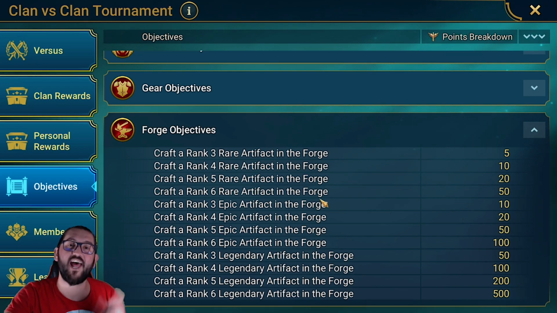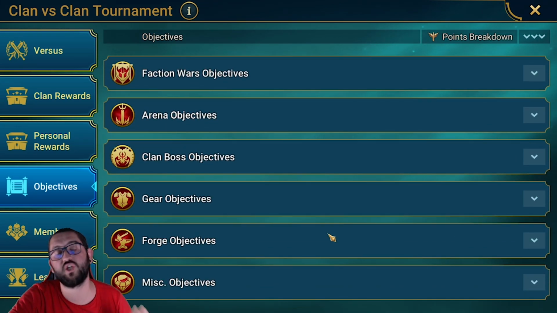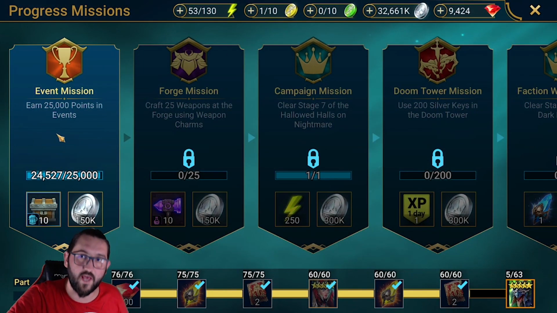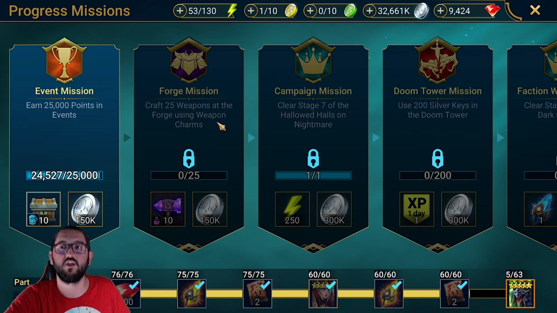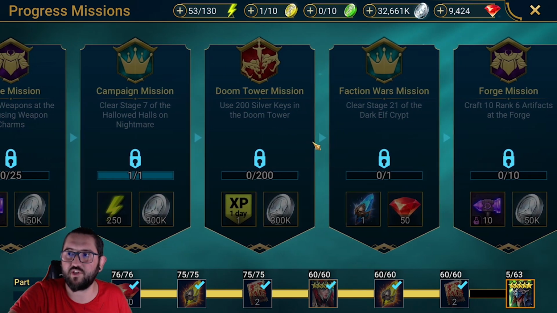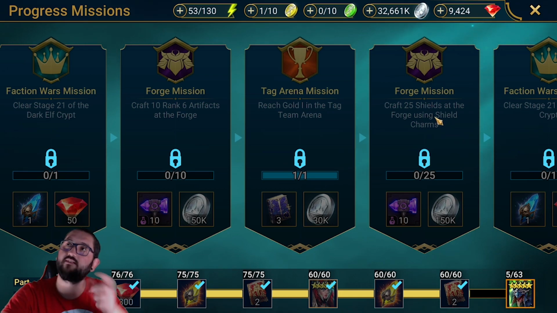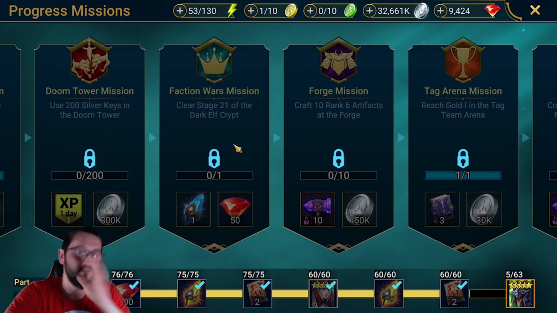It's just about planning out what you have to do and what you want to do on your account, which, like I mentioned earlier, nothing should be an emergency. Another example of how you can combine CVC with other stuff to do in the game, I'll show you on mine: after I finish this one, which is going to be tomorrow, I get to this mission, craft 25 weapons at the forge using weapon charms. I'm obviously going to do this during CVC, because it's quite close here. If I could pass this one pretty quick, then I would get into the other ones that require me forging. I'm going to wait for the next CVC to do especially this one. Obviously I'm not going to finish it because I don't have Dark Elves, I don't have the silver keys. But anyway, I'm digressing.